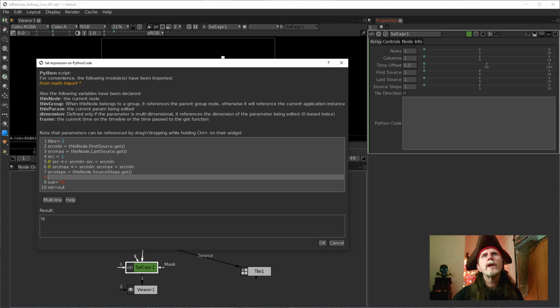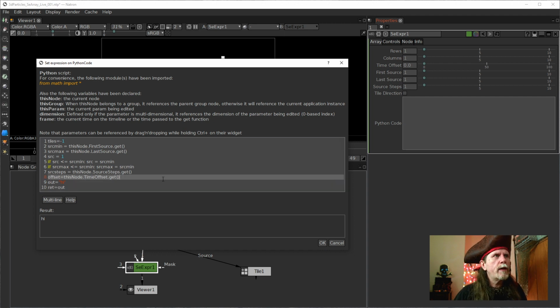And then we're going to create a time offset. Now, all time offset is going to be a variable we're going to call offset. I'm going to paste that in. You can see that offset is going to be this node time offset get, which should be this right here. We set up that control, and that should get this variable right here. All right. So what we're doing is we're setting up the controls. We have to set up the controls first so that we can assign them in Python.